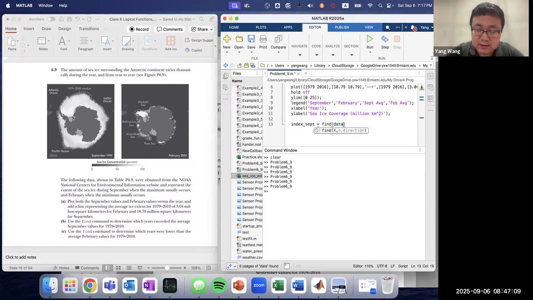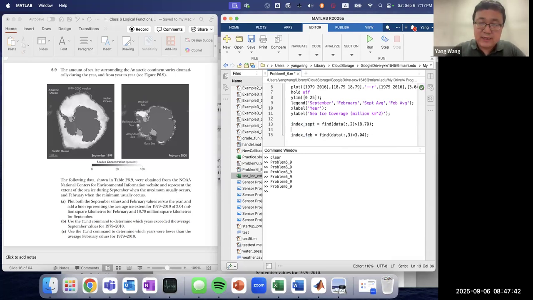We need to find the data set of column 2 bigger than the average, which is 18.79. Similarly, we can find the index of February of column 3 smaller than 3.04, sort of trying to find the extreme conditions.